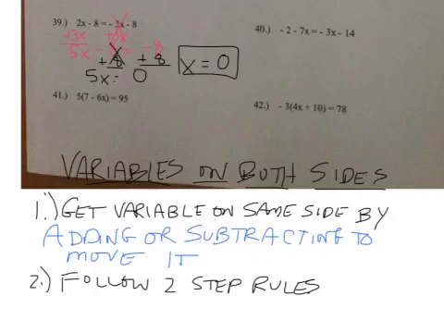All right, I'll show you again on number 40 how this is done. Remember, we're going to take the right-hand x, that negative 3x right here, and we're going to move it. To move it, we have to do the opposite, which is plus 3x. What we do to one side, we do to the other. So in this case, our whole goal was to move it from the right, get it out of there, and put it on the left. So now you have negative 7x plus 3x. You're just going to follow your integer rules. Negative 7 plus 3 is negative 4. The x is going to come along for the ride. There's nothing you do with that. You just bring it straight down. So now you have negative 2 minus 4x equals negative 14.